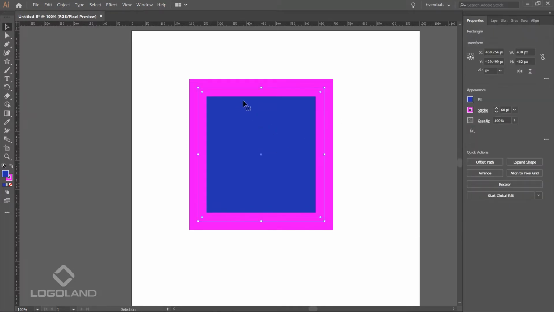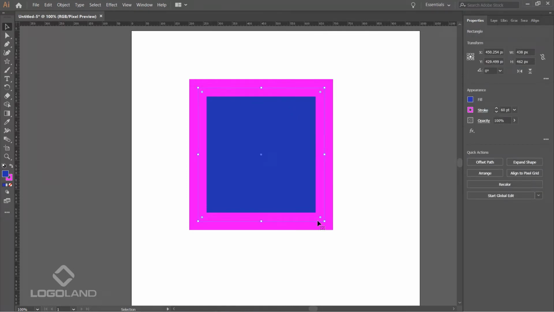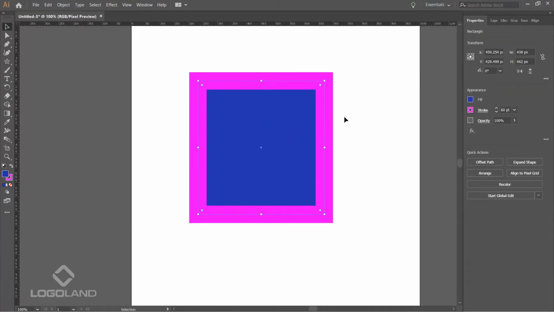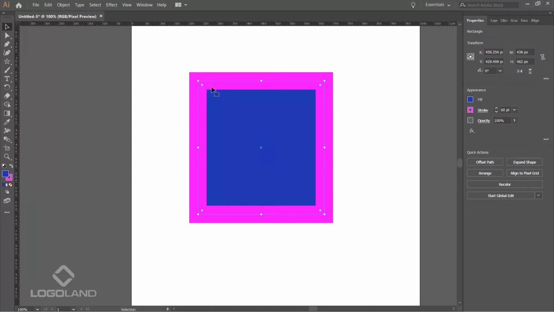One more thing you are seeing when I click this blue color boundary. This is what we call a path. Actually, this is a path. And if you click again, in the corners what you're seeing are the points. These are the anchor points. Sometimes we can also call these nodes.